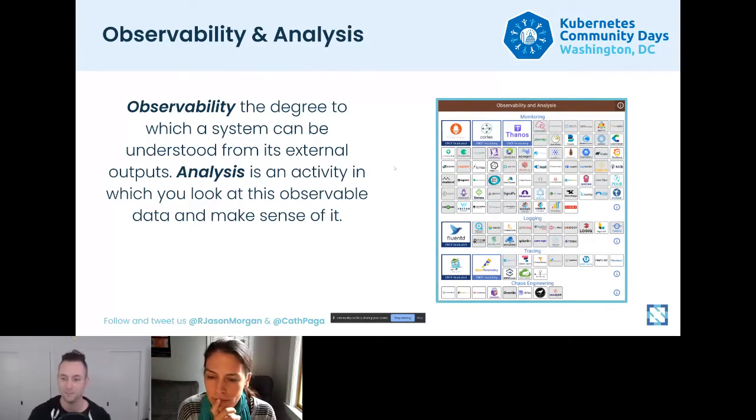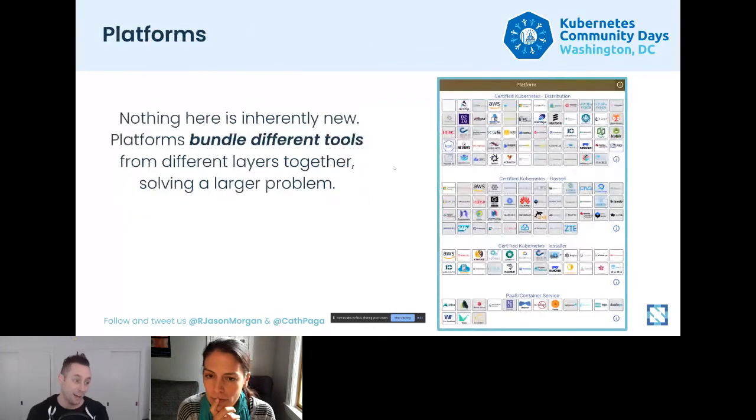Yeah, awesome. Now, last but not least, platforms, right? So this is everything from your Kubernetes distributions. That's open source things, or more proprietary things like your VMware Tanzu, or OpenShift, or whatever else in that space. But this is all the bits bundled together to deploy your Kubernetes cluster so that you can get up and running.